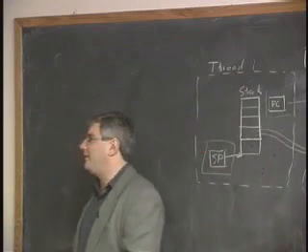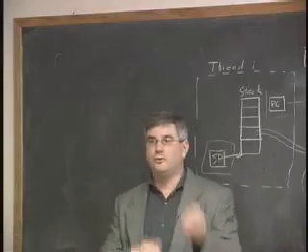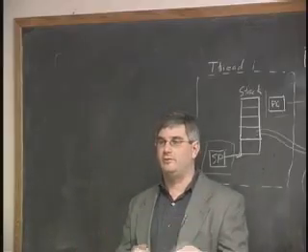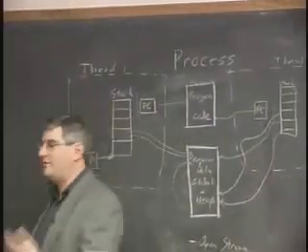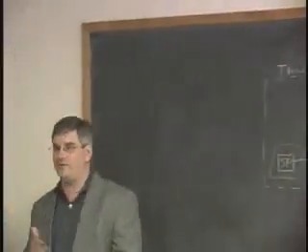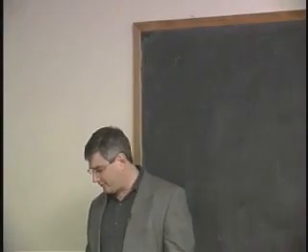But the moral of the story is, once you have two things going on, you lose all track or control, especially if you have preemptive scheduling, of what's going on when. So each one of them could be anywhere in their process unless you explicitly synchronize them, which is our next topic.